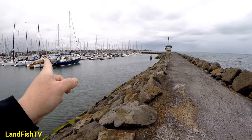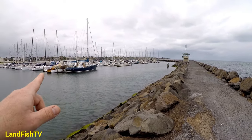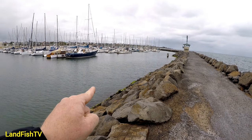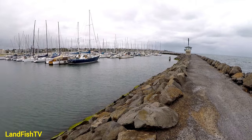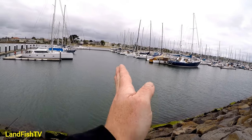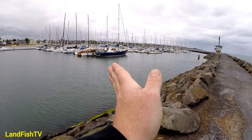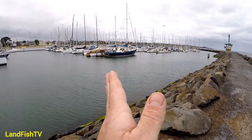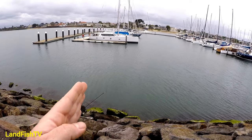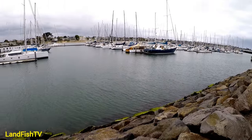When you're going along the rock wall, you're walking along and casting out towards the boats. Be careful you're not hitting these boats, but cast as close as you can to them and the pylons, letting it sink all the way to the bottom, then popping it all the way back - making sure you're bringing it up before it hits these rocks and gets snagged. There's what I call no man's land between the docks; I don't concentrate much there. I go from the rocks in front, cast out to the boat or pylons, and if nothing's there I move on. Don't cast in the same location more than once - you'll miss covering more area and locating fish.